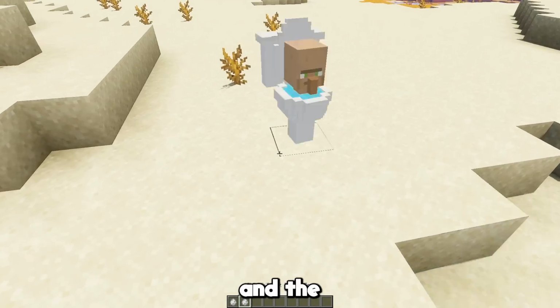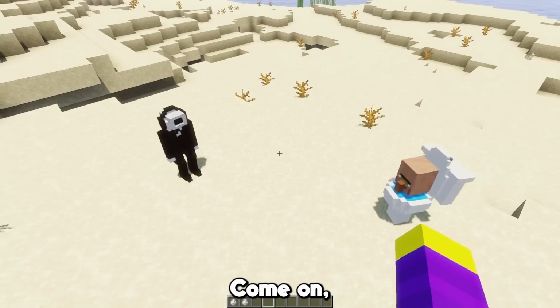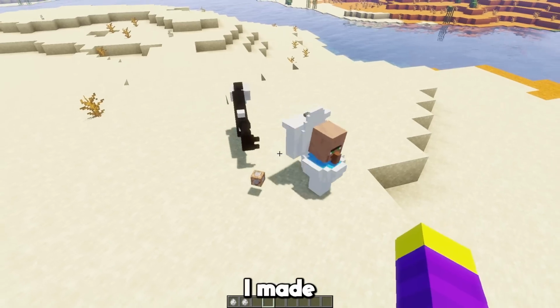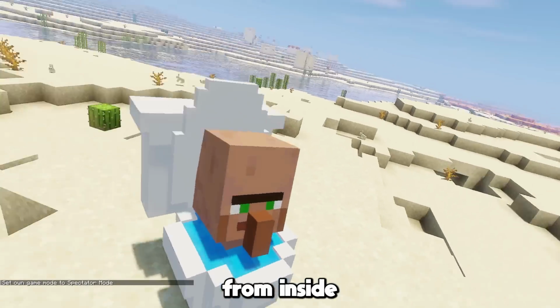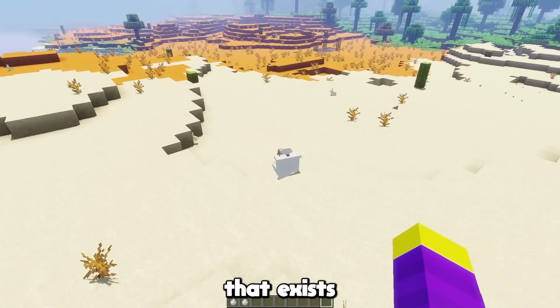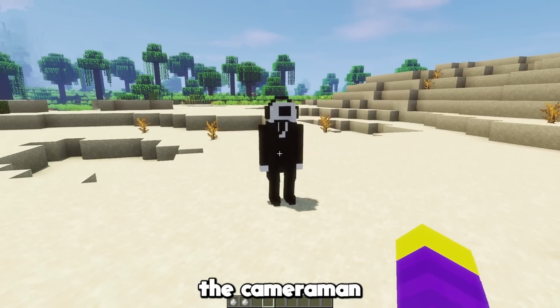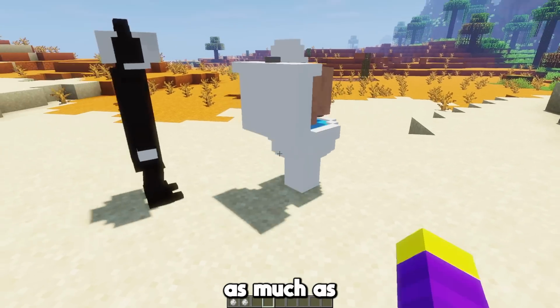Obviously the cameramen and the Skibidi Toilets naturally fight each other, and the fight is actually really even. Come on cameraman, you can win this. Oh yeah, I made the cameraman drop a command block because I didn't know what to give him. You can also watch a fight from inside the cameraman since he's a cameraman. This is definitely not just a feature that exists for every mob. I decided to give the cameraman a 6 out of 10. I know I'm supposed to be on his team, but I don't like him as much as the toilet.